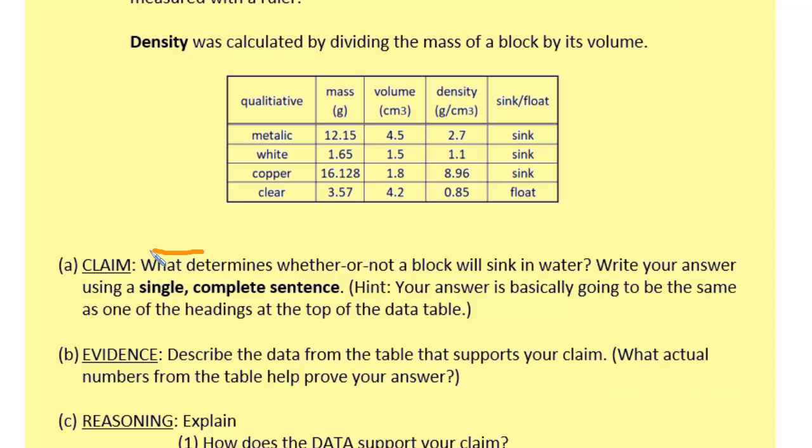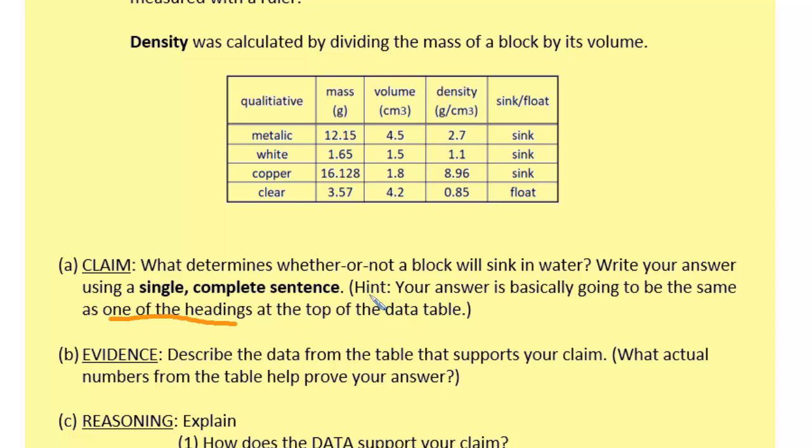The claim: what determines whether or not the block will sink in water? That's the question we have to answer. What is it about the blocks that make it sink in water? And it says here, the hint, your answer is basically going to be the same as one of the headings at the top of the data table.